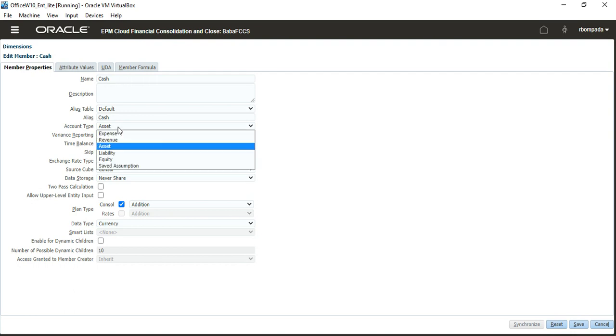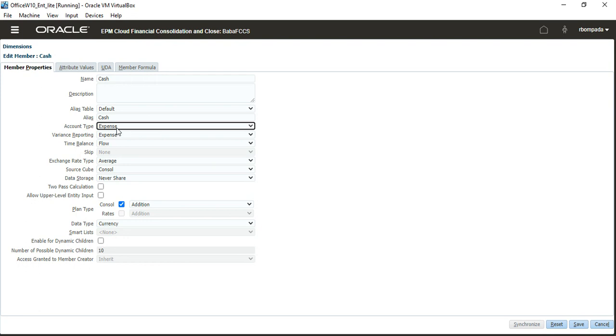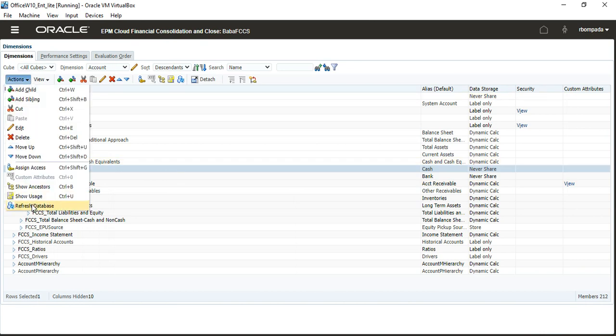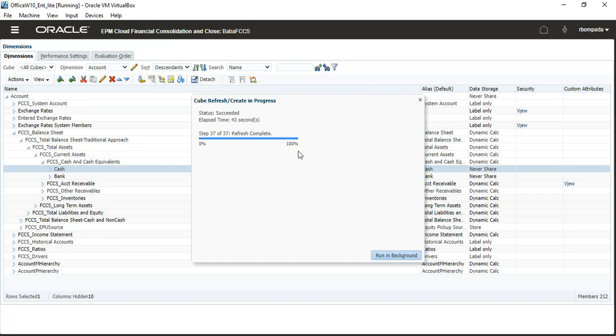Yes. Automatically it should come. See, when you put expense, right, flow. When you put revenue, flow, when you put asset, it should come automatically. Why is it not changed? See, automatically everything should come. Now we'll save it. Now refresh database and see. See, they made it automated. Somebody has manually changed that one.